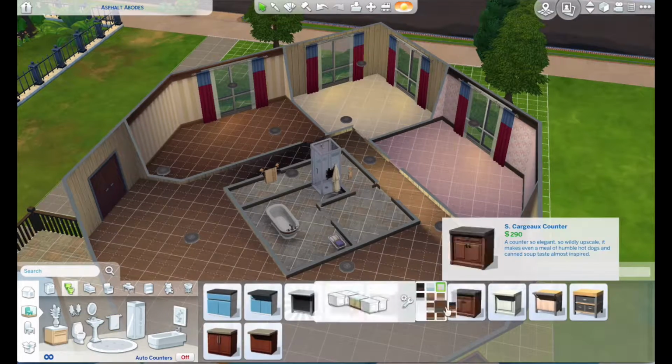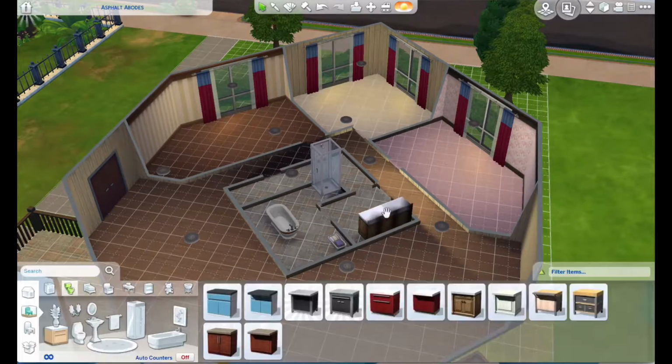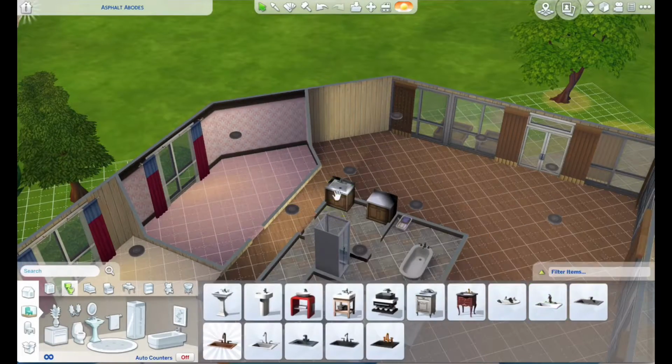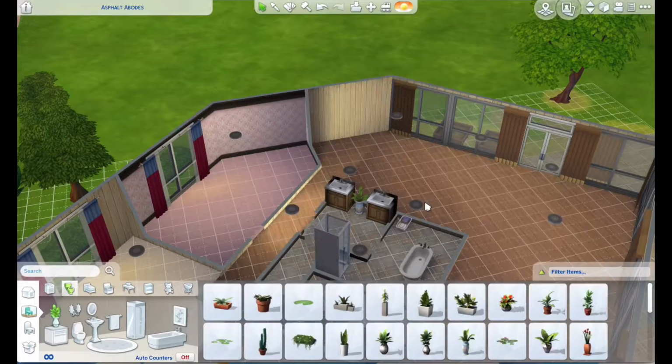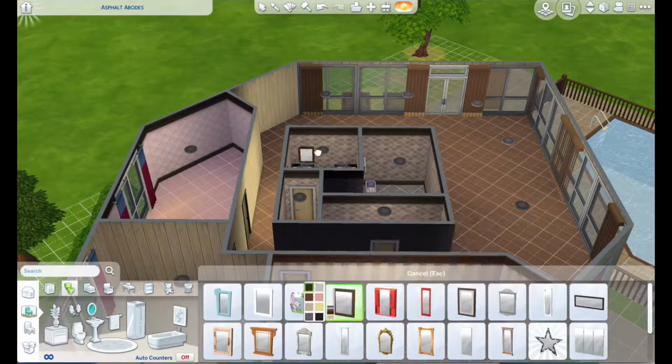And then try and find some sinks now, because I'm building on a diagonal here, stuff just doesn't fit, which is really infuriating when you want to get stuff in the middle, so I had to actually have 2 separate split sinks. I think you would actually have one joint one in the middle, but you can't get it to go in the middle.